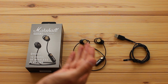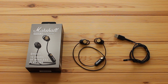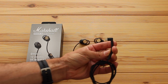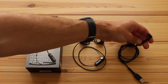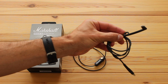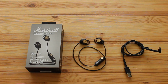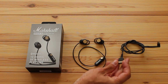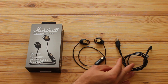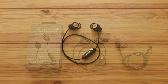Inside, basically all you're going to get are the headphones themselves and the charging cable, which is pretty standard micro USB, though it does kind of come out on an angle like that, which I haven't really seen before. It has this little plastic loop, which I haven't yet figured out what that's for, but no charging block comes with it, so you're going to need to find your own way to plug this end in. Most of us have those kicking around, so it shouldn't be too much of a problem, or you can plug them into your computer.